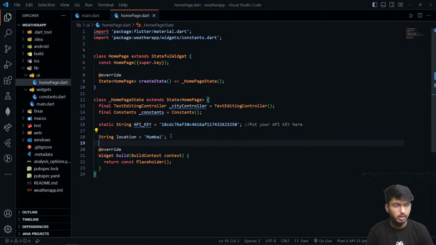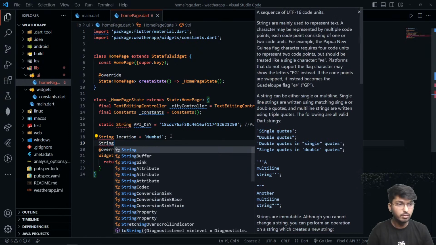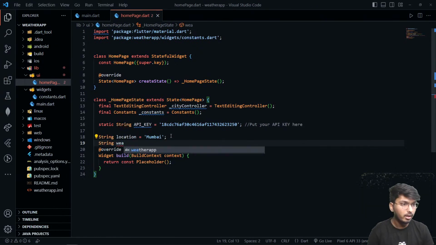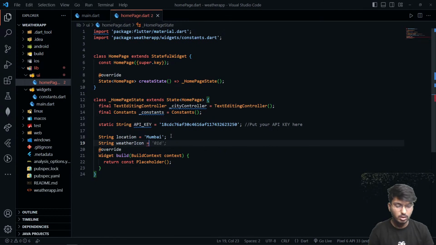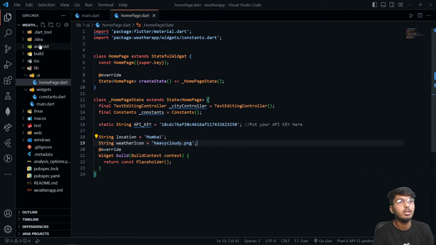So Mumbai will be the default location, and a string for the photos that we are going to use, weather icon, equals heavy cloudy dot png. This is the basic code.